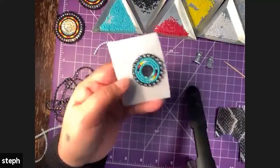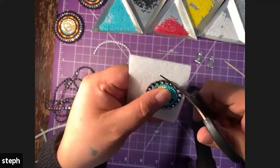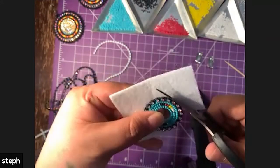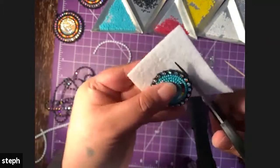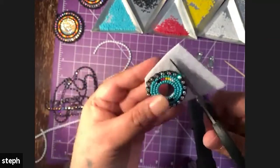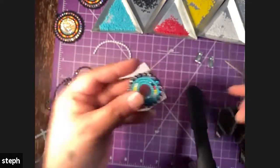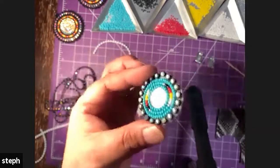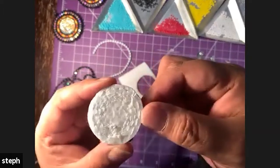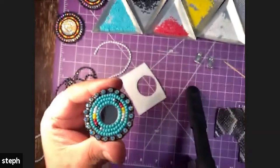So I'm going to cut my beadwork out. I like to get kind of close to the banding. So see, there's my cutout piece. And this is how the back looks. My threads, my mix is back there. Nice in the front.